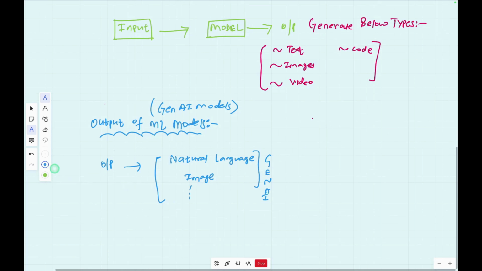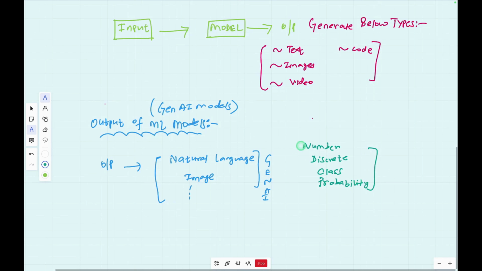But then when you see your output is coming as something like a number, right? Or maybe some discrete values, or maybe you see some class, or maybe even for that matter probability, right?